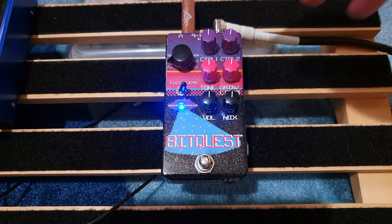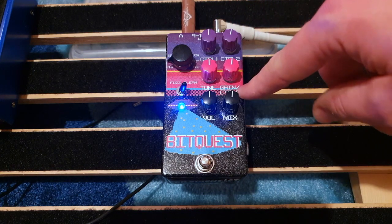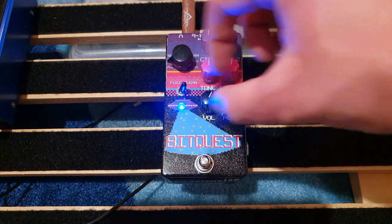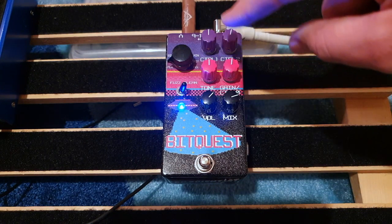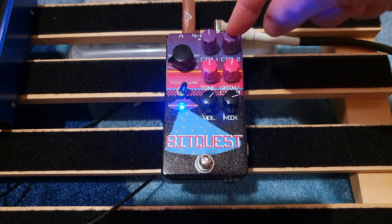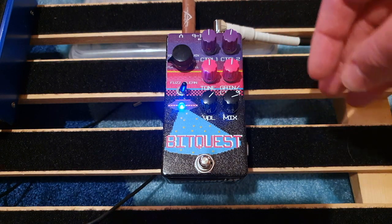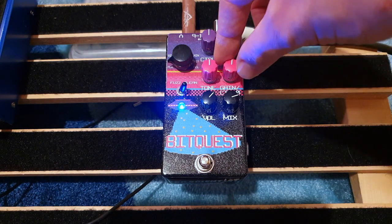Then we've got control 0 here, control 1, and control 2. Let's turn the mix and volume up a little bit. These are going to be controlling the feedback, the rate, and the delay time. So, try playing some stuff. You've got a nice, pretty basic flanger kind of sound going on there. That's lovely. You just play stuff and I'll tweak.